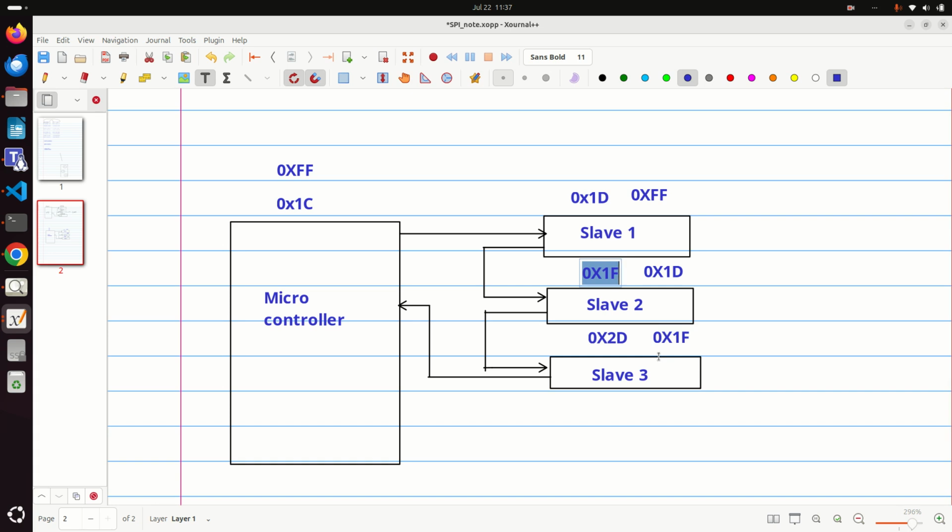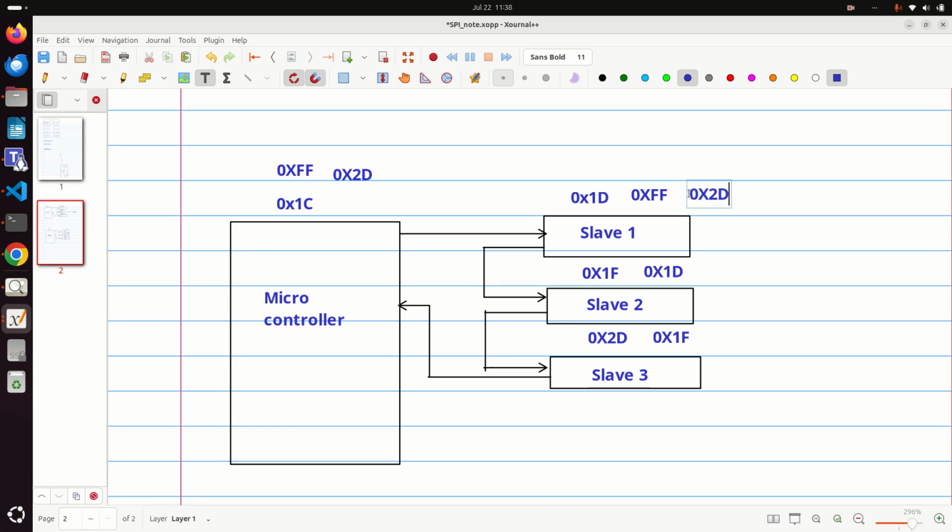But what I wanted was to get 0xFF in slave 2, right? Again I want to do the transmission. So this should come here, isn't it? But here what you will get, this will get here, 0x2D you will get here, and this 0xFF will come. So before that, master will transmit the data to slave 1.